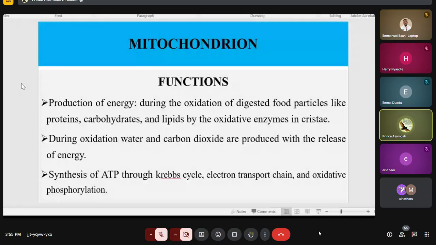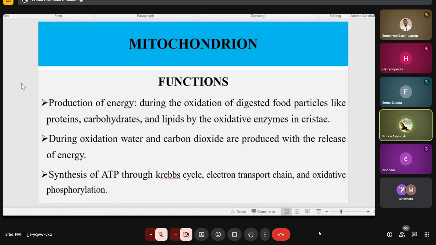It goes into the mitochondrion to begin a cycle called the Krebs cycle. The pyruvate is converted into something that brings out electrons into nicotinamide adenine dinucleotide hydrogen, NADH, before it goes into the Krebs cycle, and then the electron transport chain to produce energy. When it goes through oxidative phosphorylation, it brings out what we call ATP, adenosine triphosphate, the energy that we use for our everyday lives. That's the function of the mitochondrion.